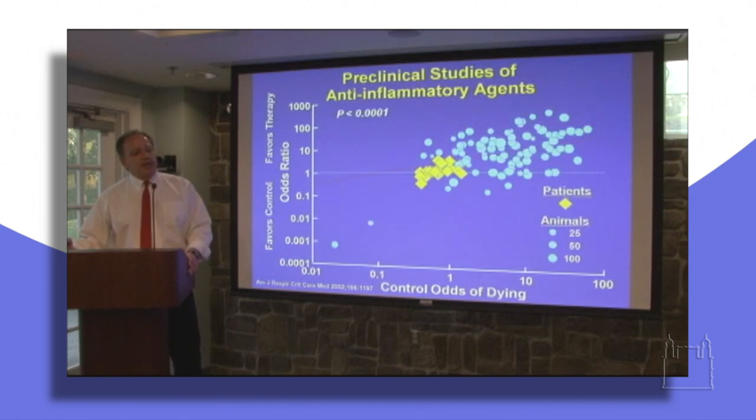Well, the next question we asked is, can we show this prospectively? This is a retrospective analysis, isn't it? We look back. Somebody says, well, if you ask the question ahead of time, which is statistically more valid, the p-value, the probability value, can you reproduce this? So we began doing studies where we altered the dose of bacteria or toxin in the animal. A large dose of bacteria will cause a high mortality, and a low dose will cause a low mortality.